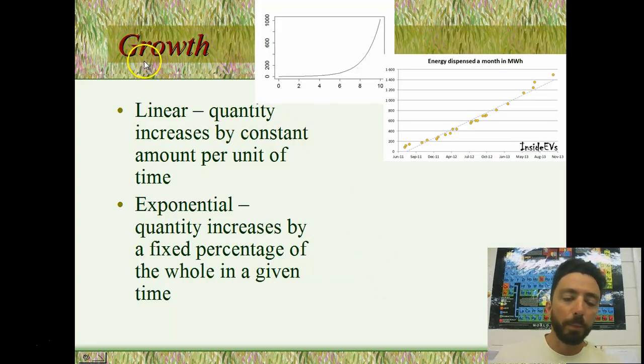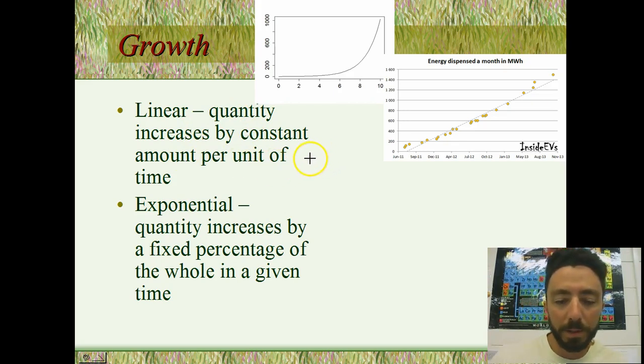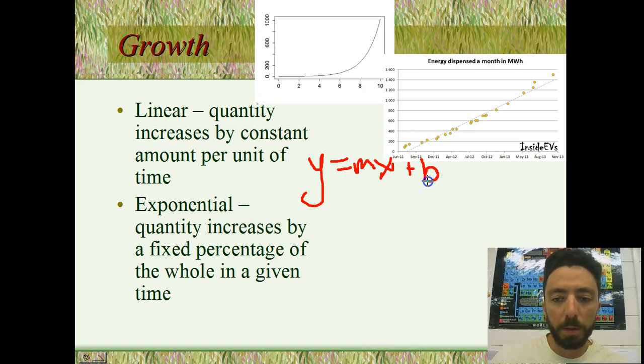Growth is a really important part of environmental science. There are 3 types of growth curves that you'll see. We've got 2 of them on this slide, and the next one has the 3rd one. The first one, and probably the one you're most familiar with, is linear, where a quantity increases by a constant amount per unit of time. That one is our y equals mx plus b equation that you learned back in algebra, and you can see that this linear graph is simply represented by the line.